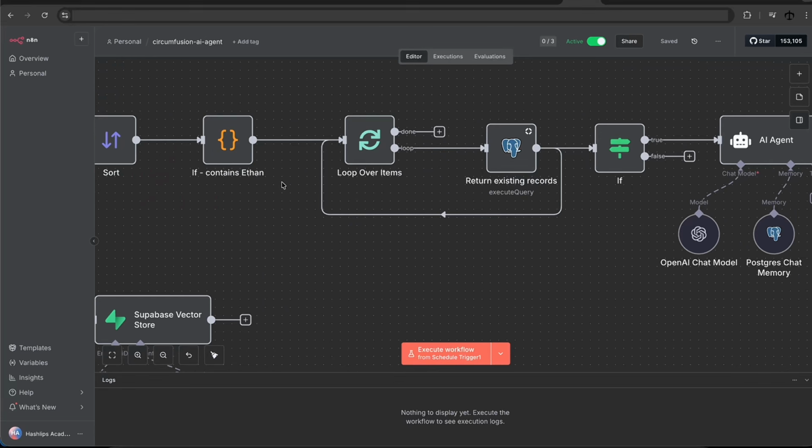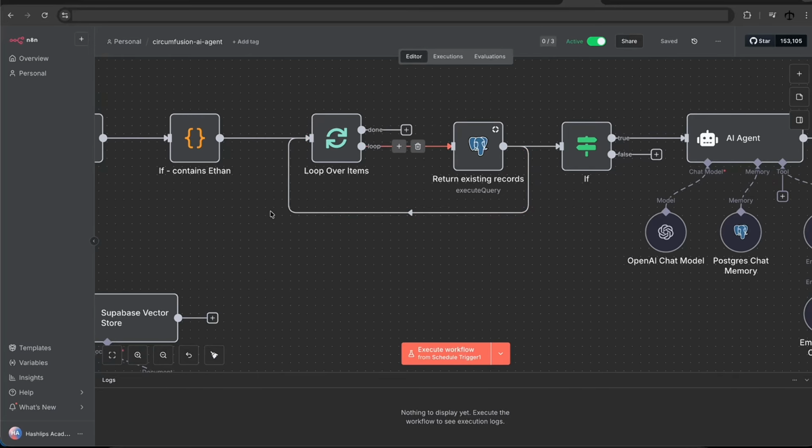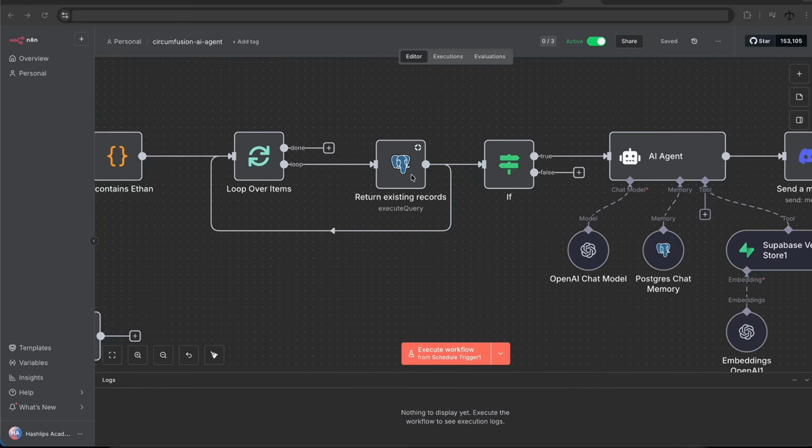Once that happens, I have a loop. The reason I have a loop here is because there are many messages and we need to handle them each separately. We also need to make some decisions on them. For example, each one of these messages is going to loop through the Postgres database. Why Postgres? Because it's an external database, not the internal small memory from N8N.